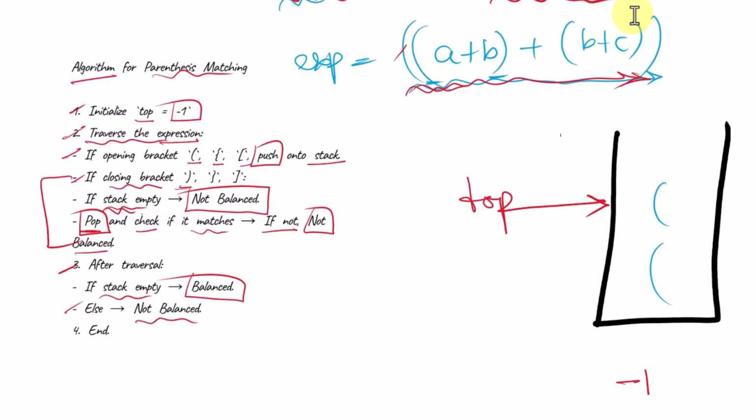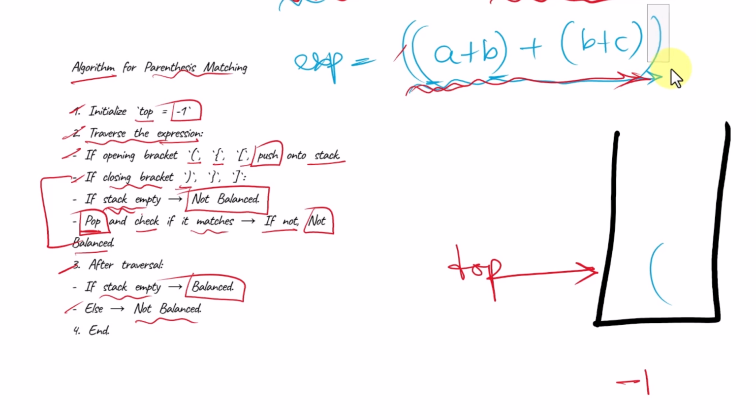And after that we are getting one closing parenthesis. We're gonna check if the stack is empty or not. And then if the stack is not empty, we're gonna pop the top element and we're gonna compare. So you can see they are matching. So that means everything is fine. So we're gonna continue with the next parenthesis. And now we're getting this closing parenthesis. So if we find any closing parenthesis, we're just going to pop the top element. That means we're gonna pop this element and we're gonna compare both of these brackets. So you can see that is matching. So that means everything is fine and our top is pointing to -1 because the stack is empty.